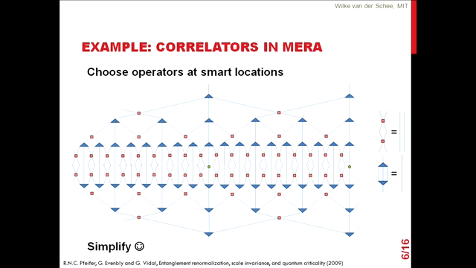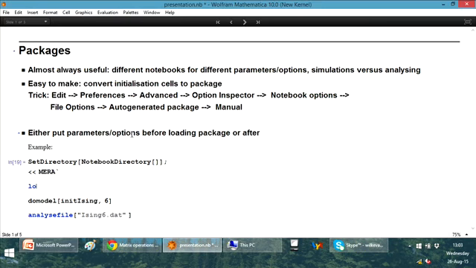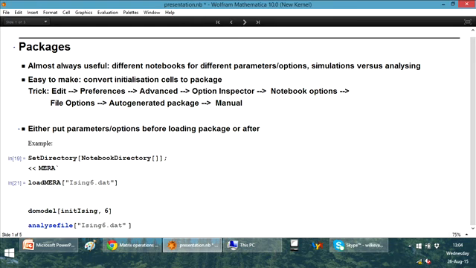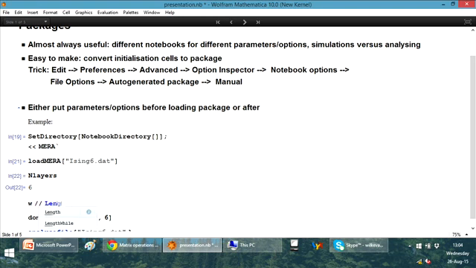So if you want to see how it's done, you can look into the package and see how it is done. But you get this, and then you just do the load MERA, and I think it's also in the exercise sheet, of course. You load this Ising 6-spin file, which is where the results are saved, and then you get all these tensors W, U loaded. And I just want to show you, to help you around a little bit. So this MERA has n layers, here 6 of these layers. For instance, if you look at the length of this W, indeed it has 6 layers. So W is all these isometries for all layers.